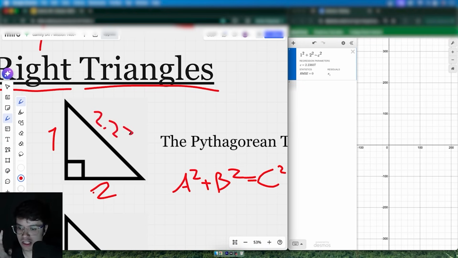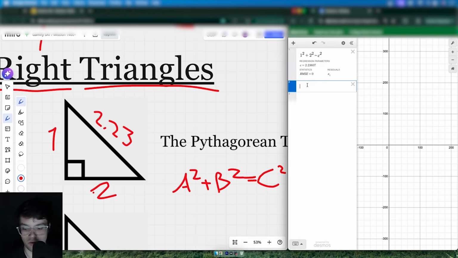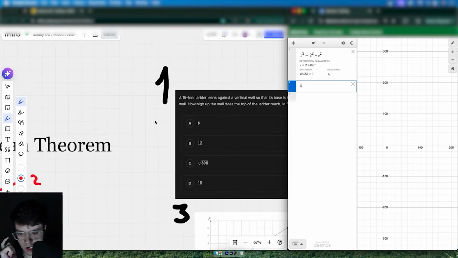And keep in mind, it's almost always going to be the case that one of these side lengths is some weird number. So it's probably not going to be the case that 1 and 2 are the sides and then we have 3 as the third one. That's probably not going to be it. Usually it's a more weird situation, though there are a few cases where it can literally just be all nice numbers, like a 3, 4, 5 triangle or a 5, 12, 13 triangle, which you can both see in certain problems. Okay, let us use this real quick for a couple of things.